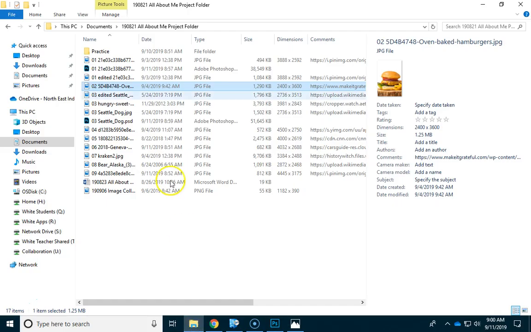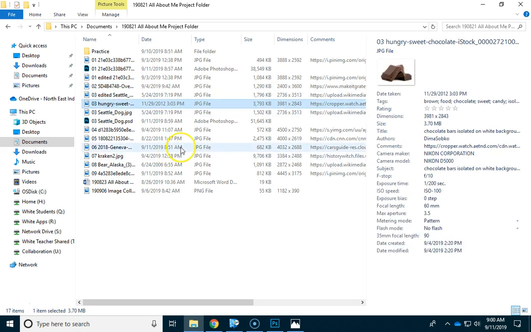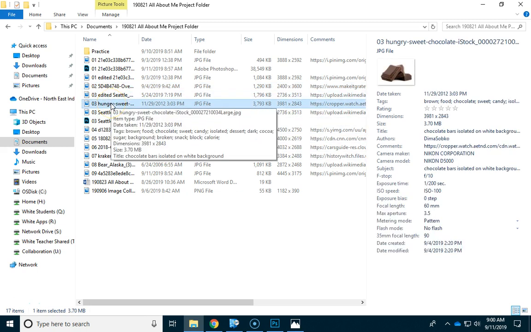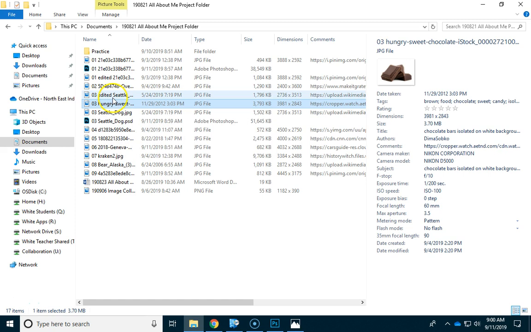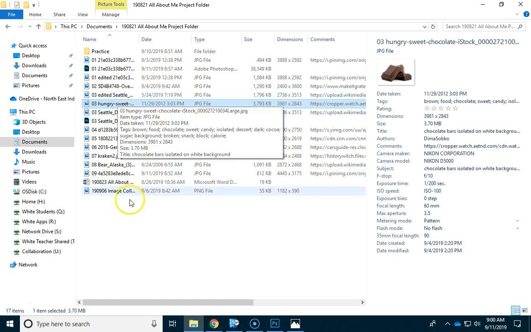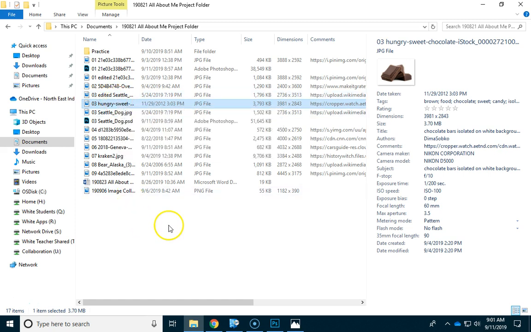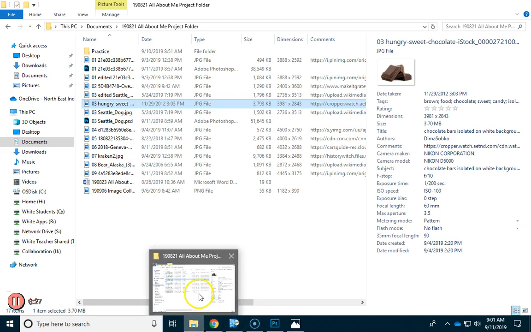So now when I look in my project folder, I can see 3 number 1s. Number 2 is A-OK. I can see that I've worked on the Seattle dog, and I've got an edited version of that. So if I decide I don't want to use that one, I can delete it, or I can move it into another folder. But when we're done and we have all our pictures done, then we're going to make the final images folder. We'll take a look at that next.